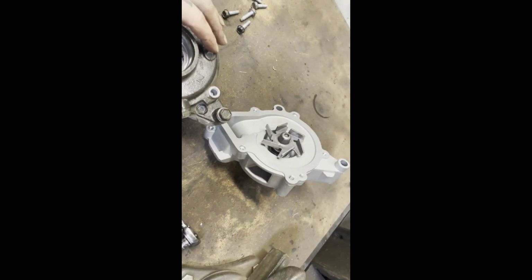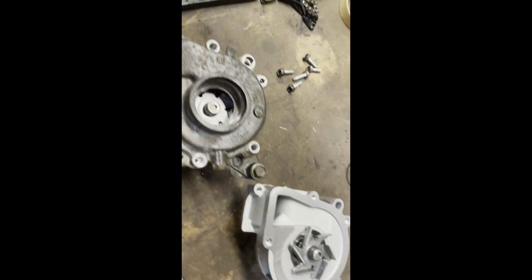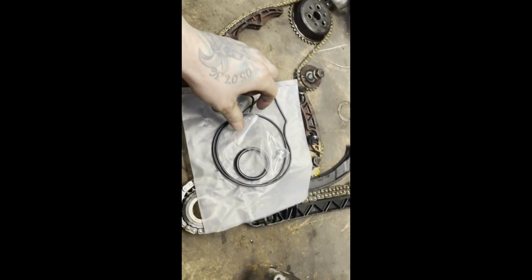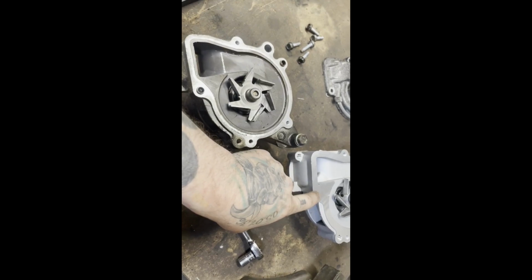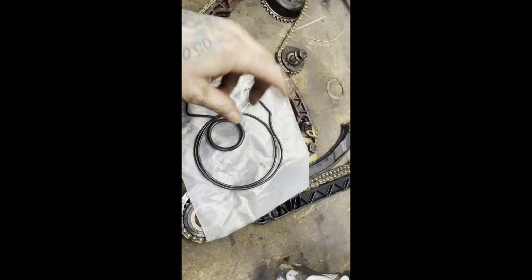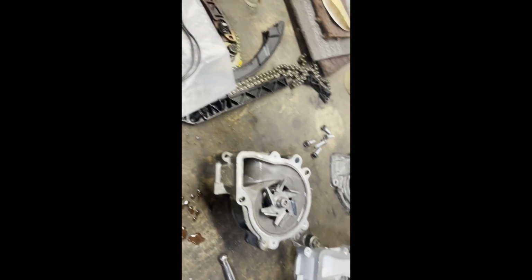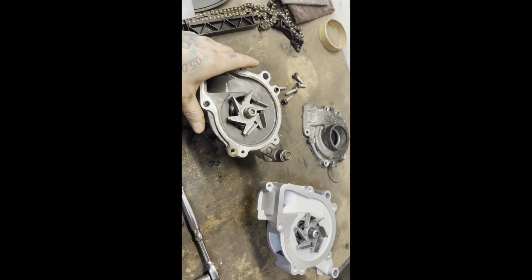Alright guys, so here's the water pump. We got it all out. Here's our new one. So you're gonna have to take this cap off of this one, or we have to put it on this one. The kit came with all new O-rings. It even came with new dowels to put in right here. New O-ring for the pipe, which we'll clean the other one up and make sure it's all lubed up and stuff like that, the other end, because it only came with the one. So yeah, we're gonna get this cover put back on, and then we'll get it installed.